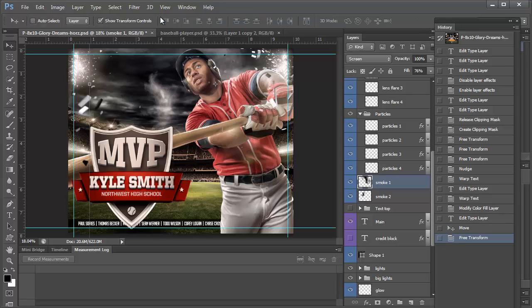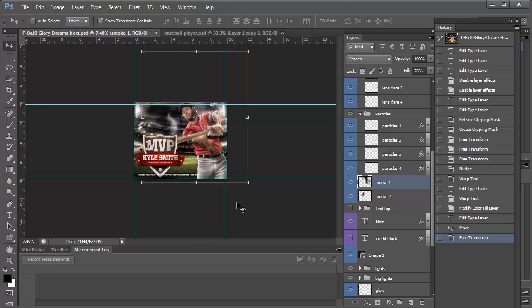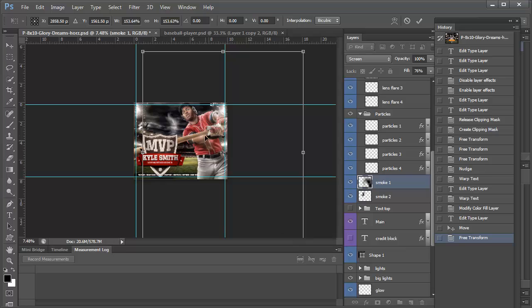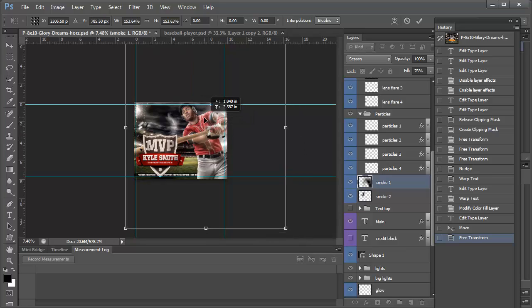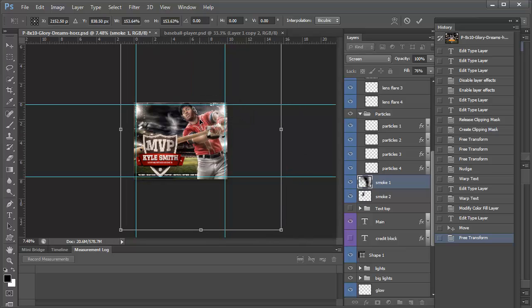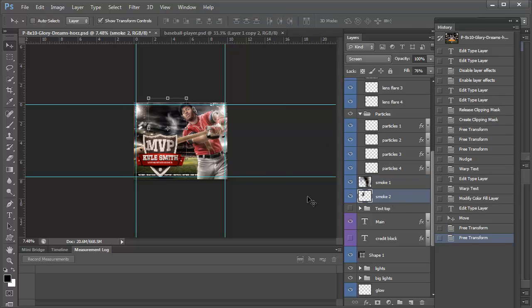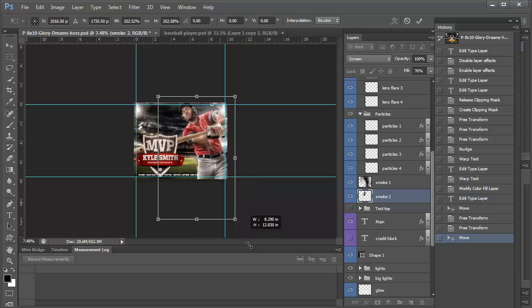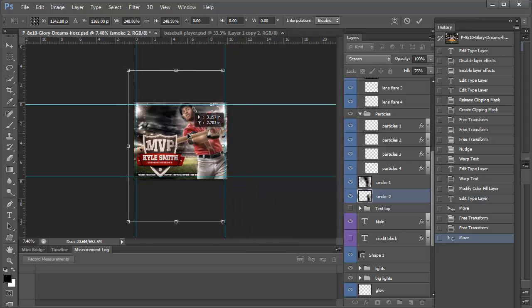I'm gonna press Enter, Control 0 to fit on screen so I can see this layer in its entirety. And then I'm gonna position this behind my player, and then I'm gonna take this other smoke and do the same thing.